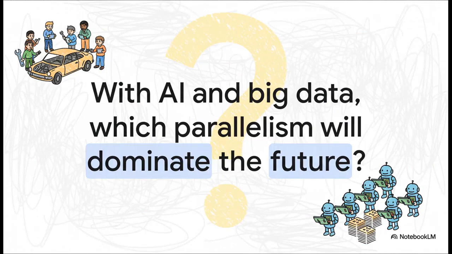So all of this brings us to one final, really fascinating question. As we steamroll ahead into a future that's going to be dominated by artificial intelligence and massive amounts of data, which one of these is going to win out? Now, the truth is, we'll always need both, but the trend is becoming pretty clear. Training an AI model often means doing the same simple calculation on billions of pieces of data, and that sounds like a perfect job for a relentless clone army, doesn't it? That's exactly why data parallelism and the GPUs that have mastered it have become the true engines of this whole AI revolution. The specialists might build the car, but it's the clone army that's building the future.